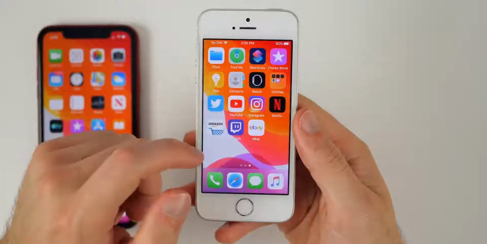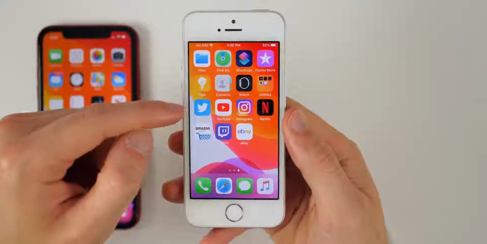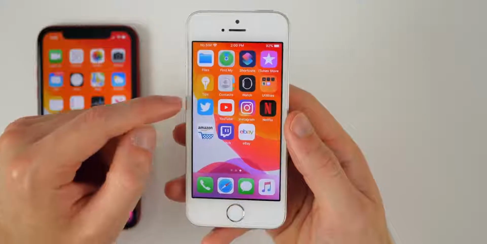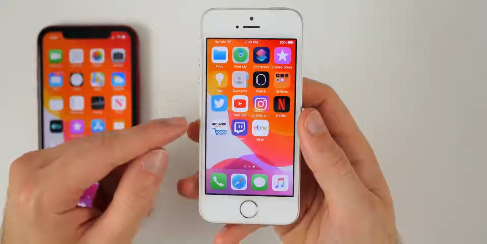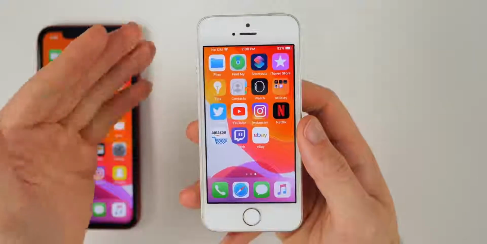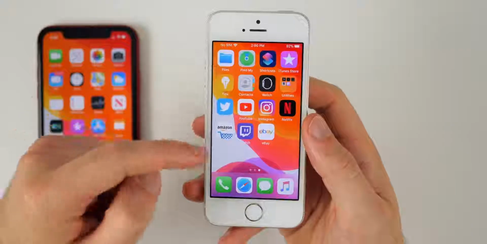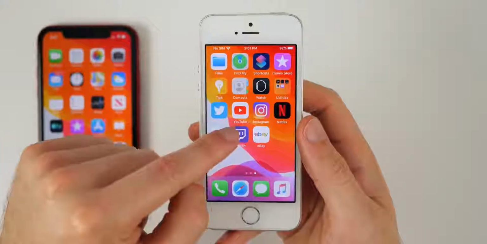But yeah, I obviously use multiple iPhones a day, but what I use the iPhone SE for mostly is I'll check social media on it. I do like the smaller screen sometimes, and I do happen to sometimes type faster with that swipe keyboard when I'm replying to things on Twitter. I'll sometimes have a Twitch stream up and running while I'm doing something else on another phone. I'll look at Instagram and things like that. I'll shop a little bit on Amazon. Pretty much all these applications are the ones I use.